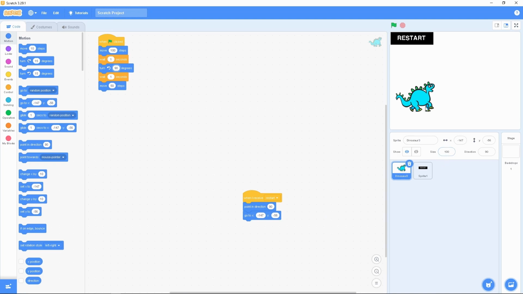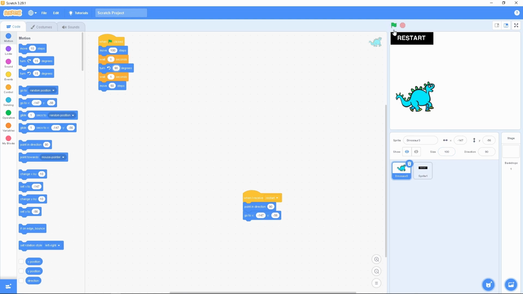So you'll see here, if I click on the sprite, you can see the x coordinates and the y coordinates over here. So that just tells us if you move it over here, you'll see that the x has changed, and if you move it up and down, the y is going to change. So y is anything vertical and x is anything horizontal. So we're just going to say restart. It's taking us to the exact same point every time.